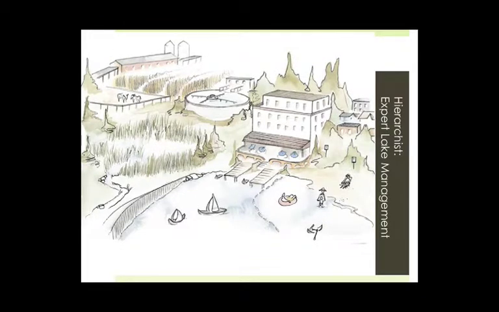Another worldview is a hierarchist view, and in this case there will be well-constructed policies and rules, and that will lead to the best possible management of the lake. And in the 5 scenarios I'm showing, this probably has some of the cleanest lake water, and that's because they use sewage treatment. They have rules about keeping farms away from the shore. But even over here in the little beach where people are swimming in the very clean water, there are signs up that indicate people are going to be obeying signs. They're going to do what they're told and not do what they're not supposed to do.